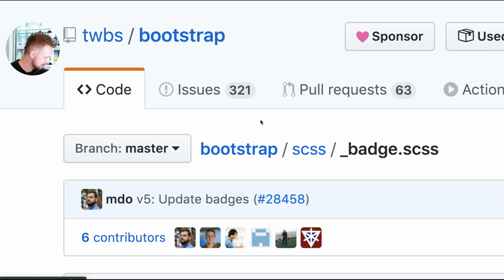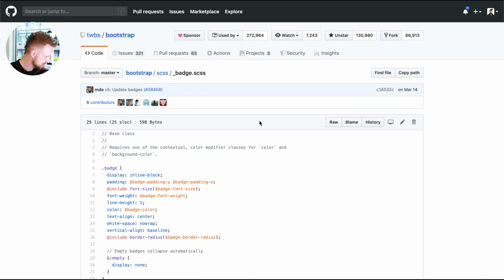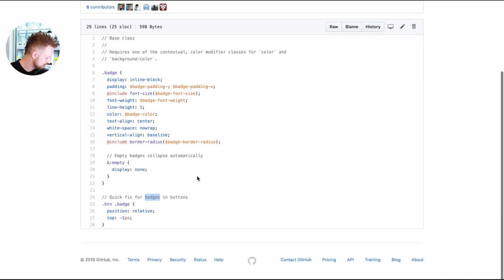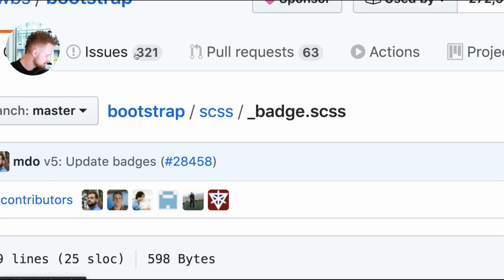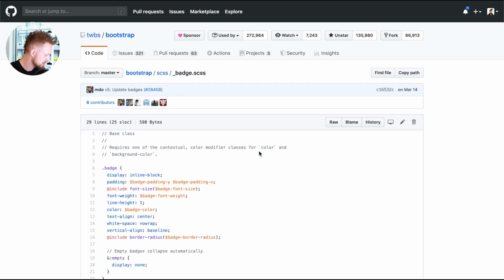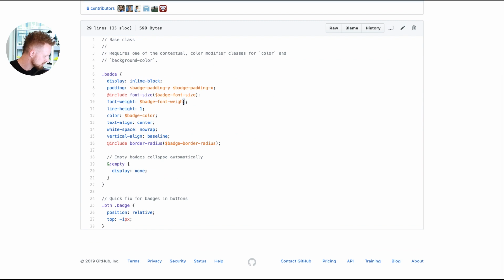All right, so if we have a badge and a button, it needs to be top -1 pixel. That's probably because of the alignment that's happening here, we want the baseline of this badge number to be the same baseline as here. Now we could use VisBug really quick to check to see if this is off by 1 as well, but it probably is. I think Bootstrap and GitHub have a lot in common. Okay, so if that's top -1, let's just keep burning through here. We got font size, so no magic units coming for font size, no magic font weights. It's kind of line height 1.